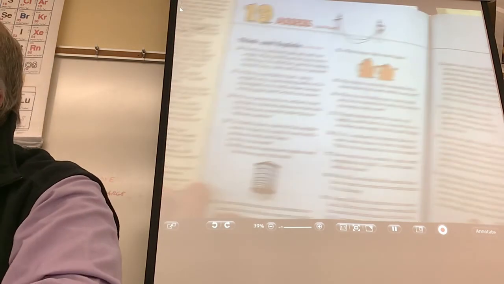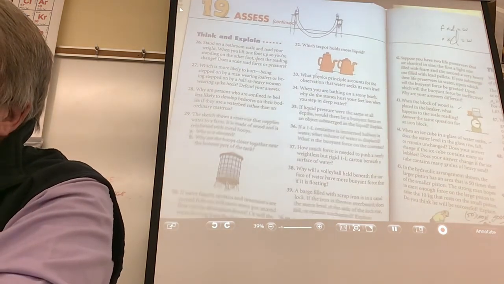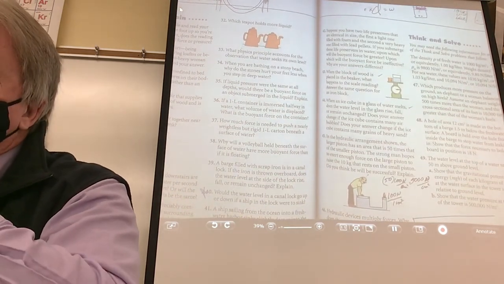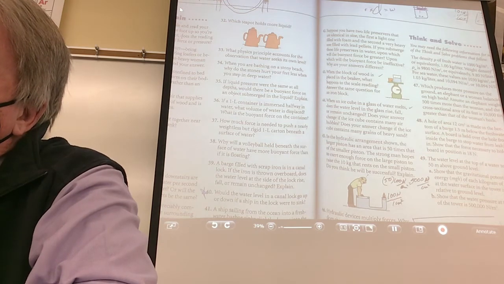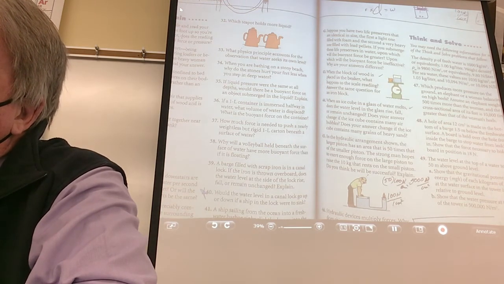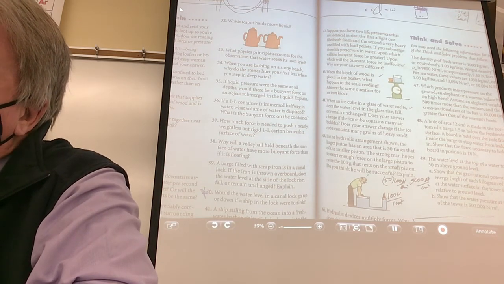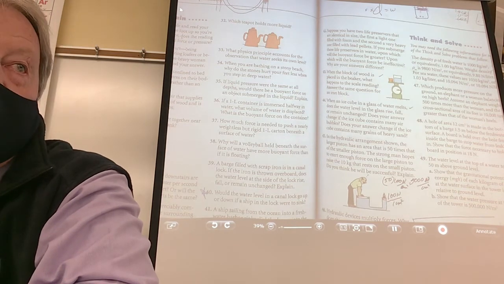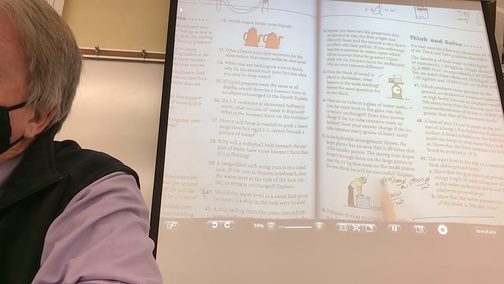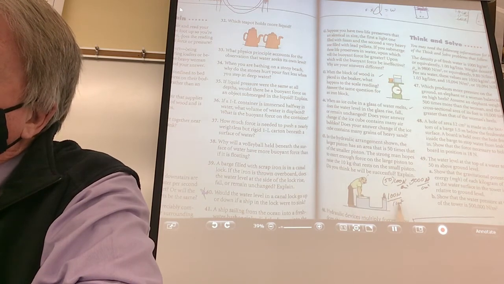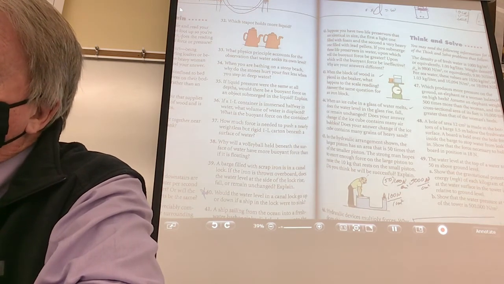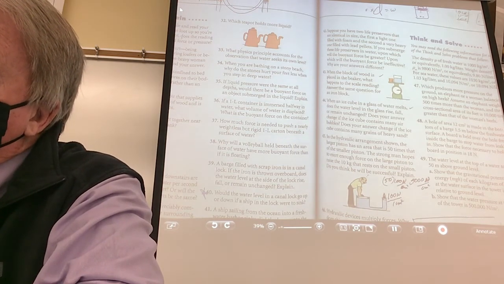Okay. How about 43, question 43? There's a hydraulics question. In the hydraulic arrangement shown, the larger piston has an area 50 times that of the smaller. The strong man hopes to exert enough force on the large piston to raise the 10 kilogram mass. Now he's doing a reverse, isn't he? So what's going to happen here? He wants to raise the 10 kilogram mass, which is 100 newtons, right? Do you think he will be successful?